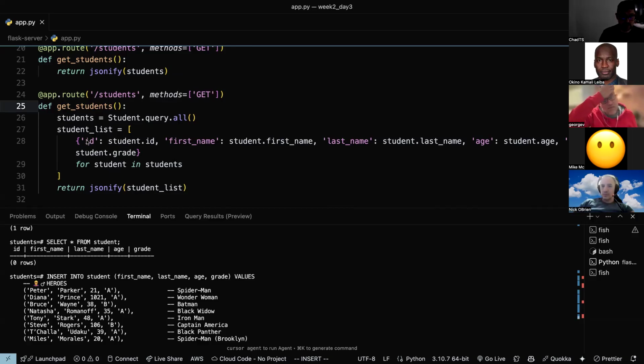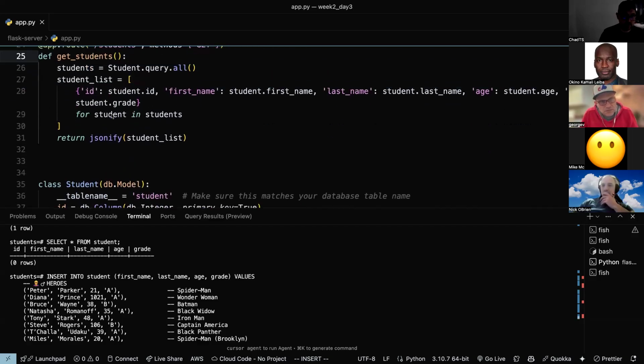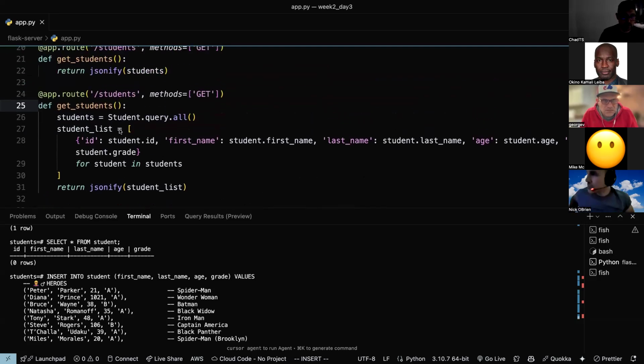And then this is the key for the most part, and this is your value that you're going to get. And this is going to run through the entire students table, and it's going to basically create this object for us, right? And once that's done, then it's going to go for student and students, JSONify that, right? So this is a bit of logic.